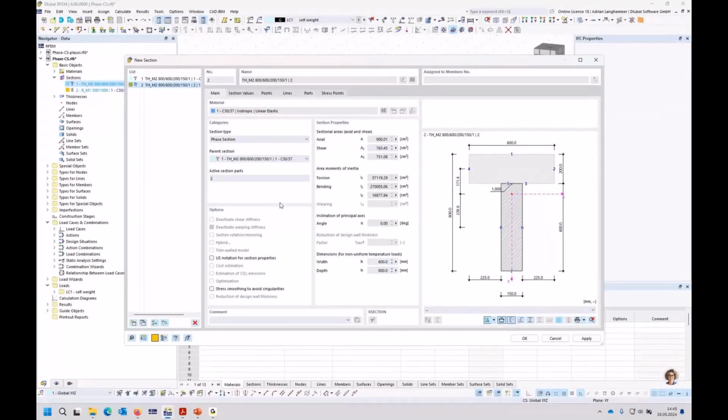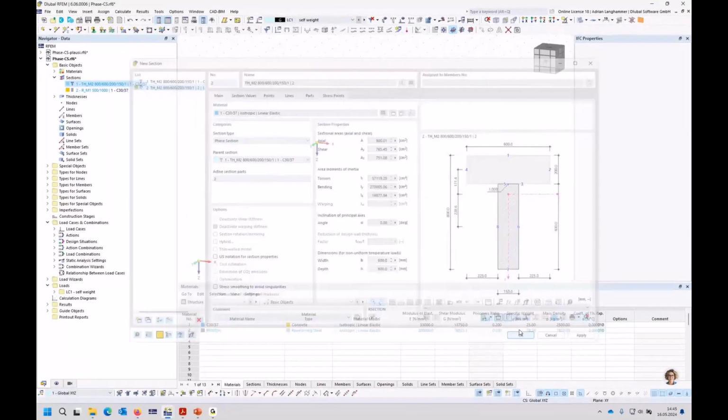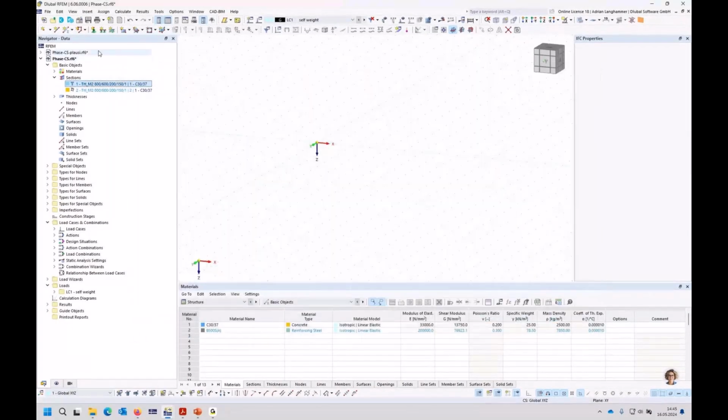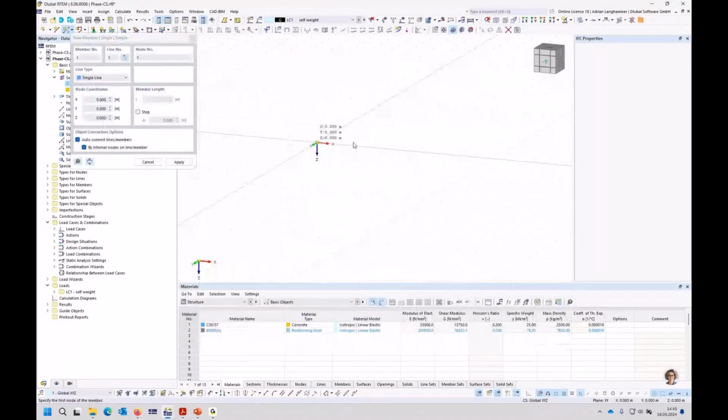So I could define these two sections and later activate this section step by step in the construction stages. I will show it maybe like this. It doesn't really matter how it looks; it's only to show how it works.